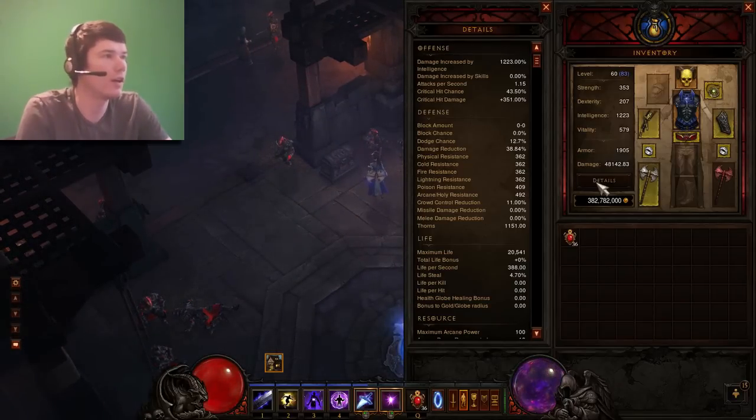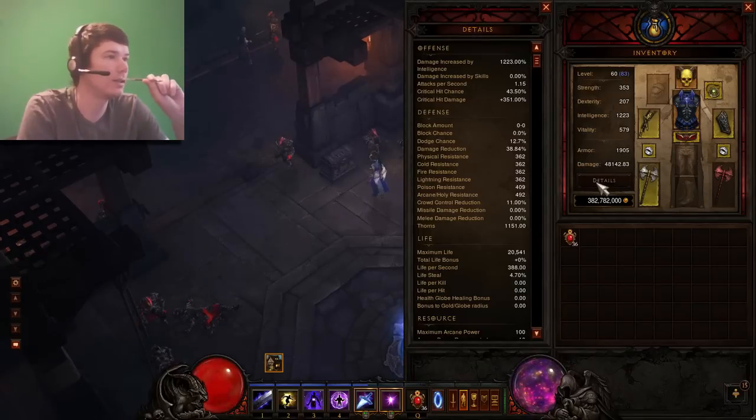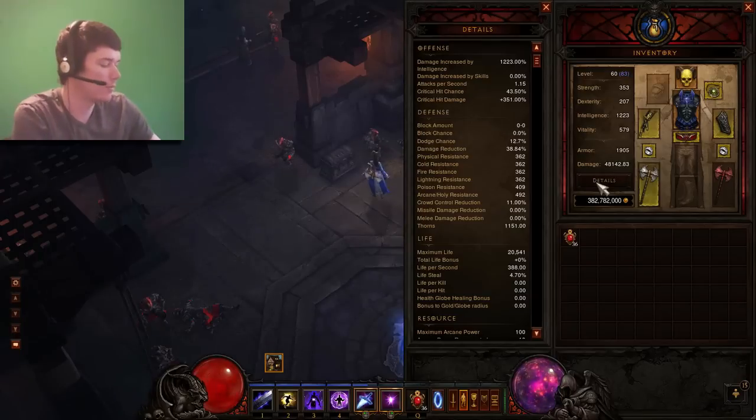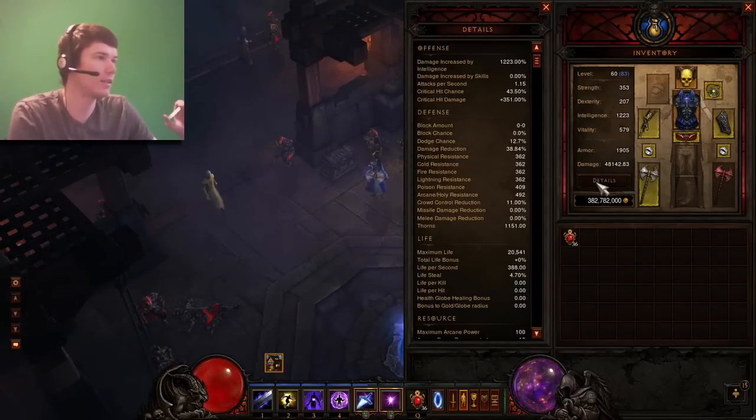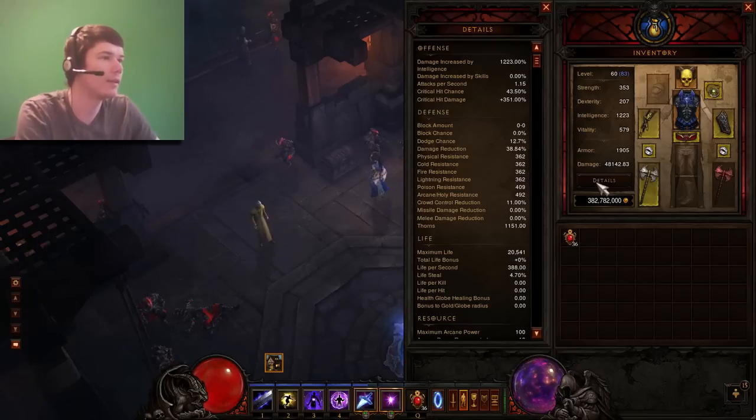Because with the extra int we're going to be getting, that'll take us up to 450 easy. Armor, we're going to want about 1100 more armor. It shouldn't be a problem. We can get that just from the pants and shoulders alone.